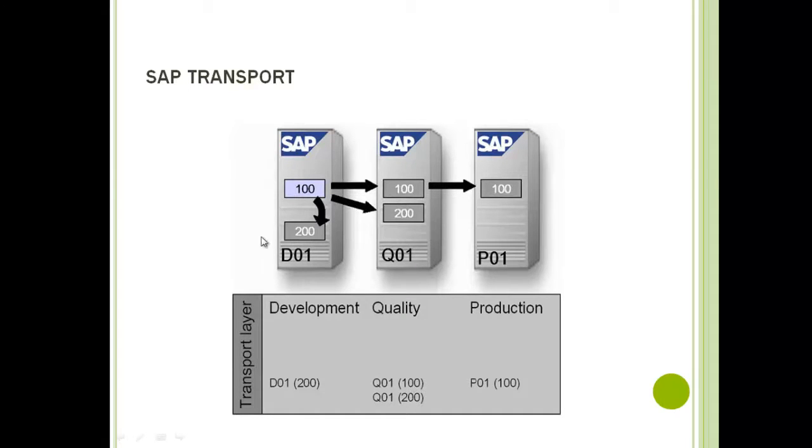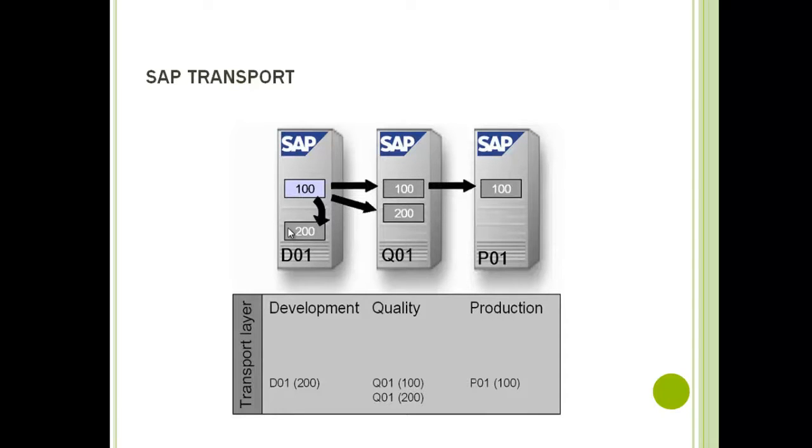The underlying point here is that when you want to transport any role change from one SAP system to another, that means from development to QA to production, you need to create a transport request and transport these changes. Not only the roles: we have seen SU25, for example, where you will be doing some changes in your standard SU24. Then also you will create transport requests and transport the changes to quality and production. Those changes will be a workbench change, an ABAP change. Then you will create a workbench transport request and transport it.